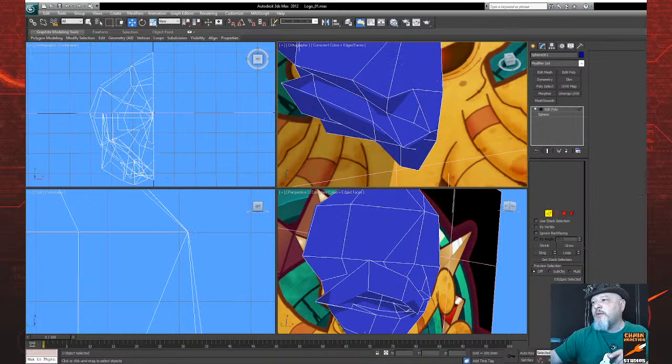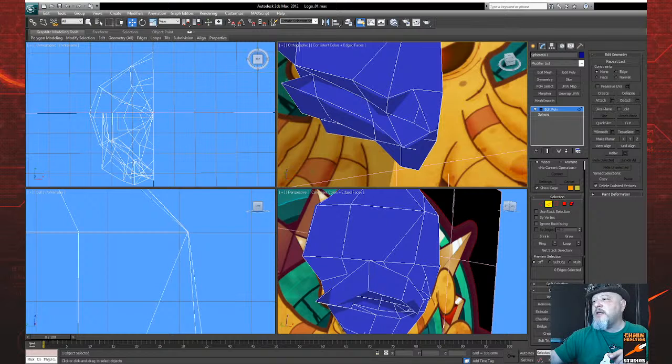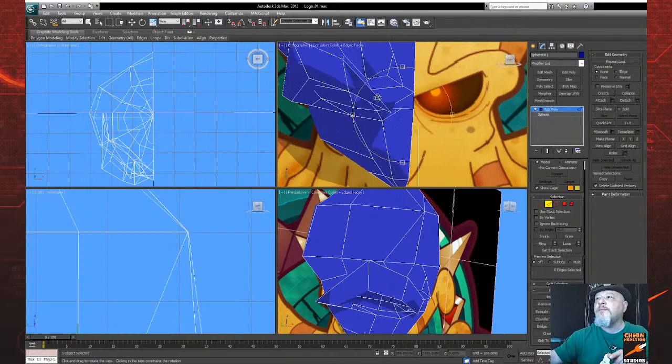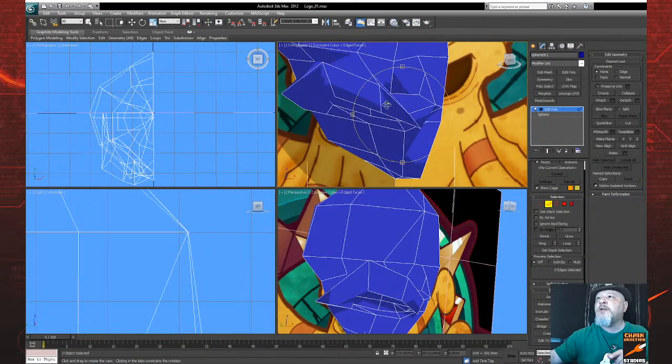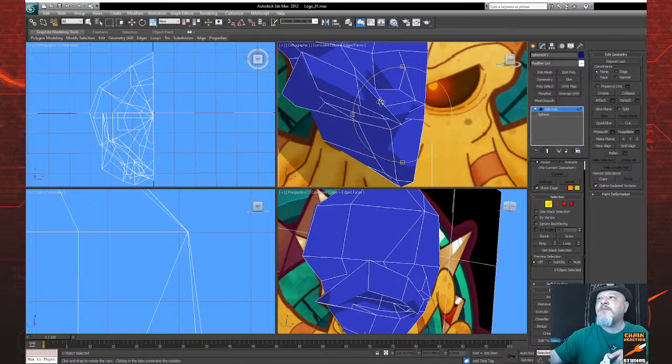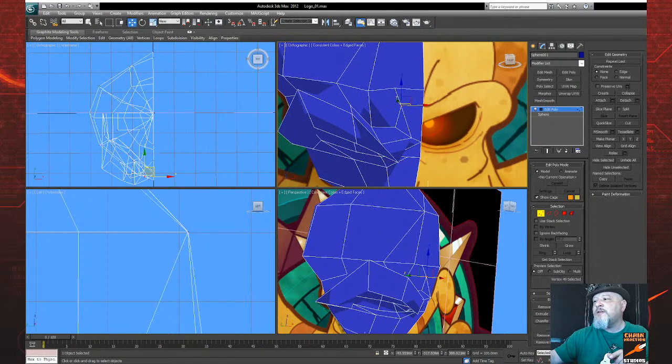And let's play around with the turn tool real quick. I just want to see if, where's turn, there it is, turn. Let's see if that changes things a little bit in here. And if you've ever done any low poly modeling, the turn edge tool is your friend. I'm going to weld this vertex up here.